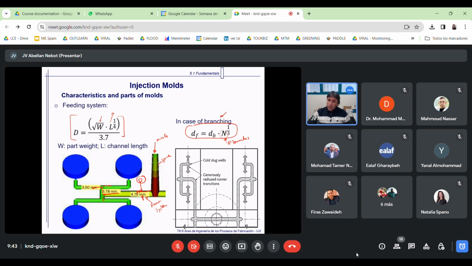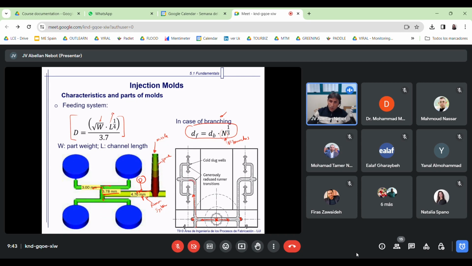So this is another example of a mold. You see that this is the injection. We inject from this point, perpendicular to the screen, and then part of the front flow goes here, and part of the front flow goes there. Then this is an extension to keep all the bad quality of the first front flow, and then the front flow goes to the other part.